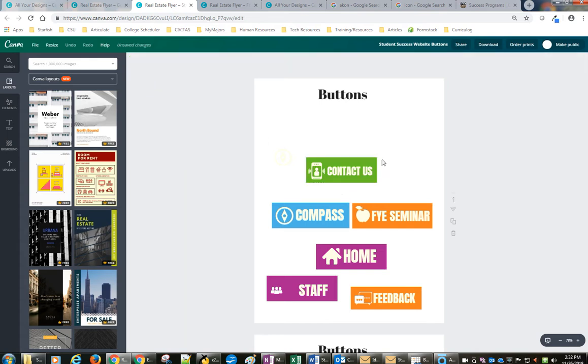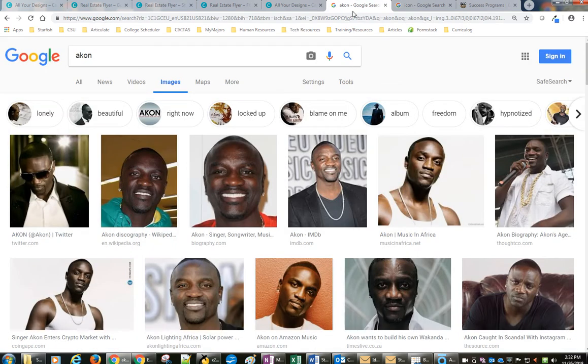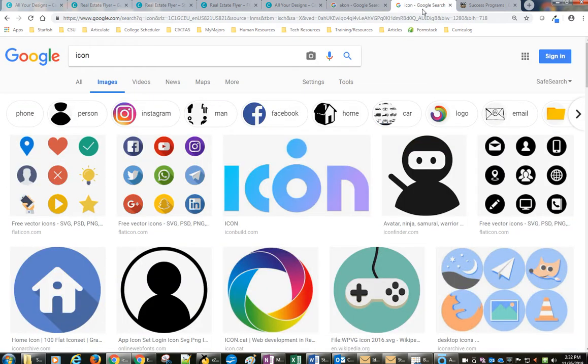So basically, here are the buttons. They're simple, but they're kind of cool looking. What I would recommend is having two parts, an image and then text. The image is actually referred to as an icon. An icon is just an image that is used to convey something.